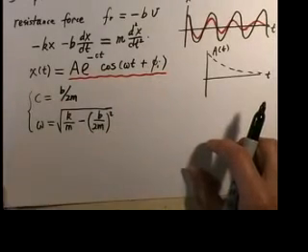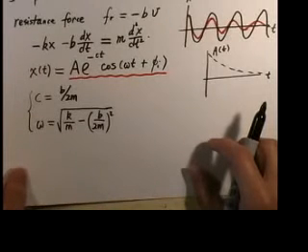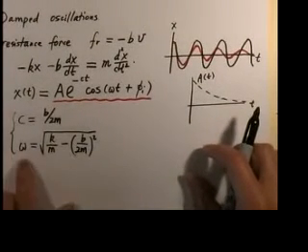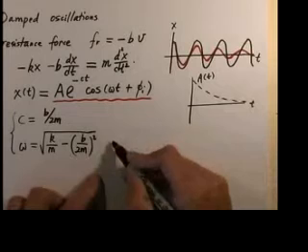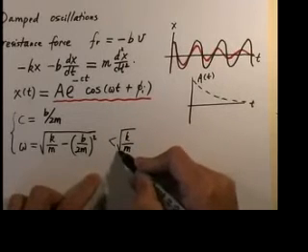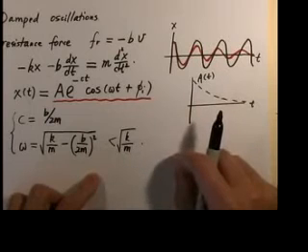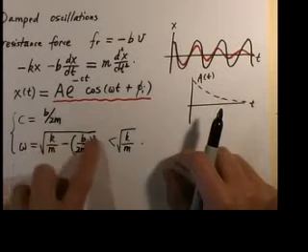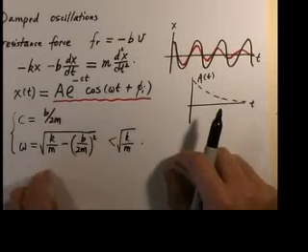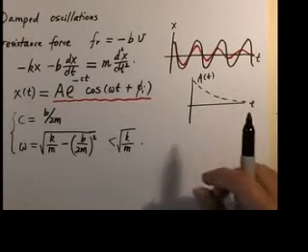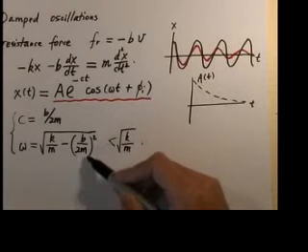Now, let's look at the physics of c and omega. First of all, look at omega. Omega indeed is less than the square root of k over m, which is the angular frequency of free oscillation without any damping. We know that with damping, you can have a lower value than that because the damping force slows it down.